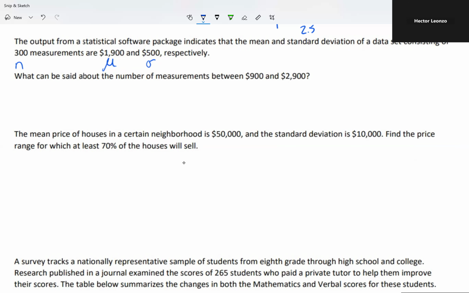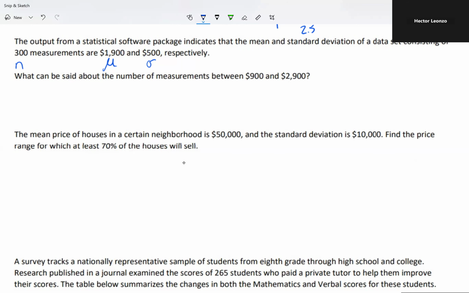One thing really quick, I forgot to mention in the previous example. The average of these two numbers has to be the mean. How do you do the average? You add the two numbers, 900 plus 2,900, divided by 2, and that should give you the mean. In the previous question, we had 20 cents and 30 cents, added them up and divided by 2, which gave the mean. That's what Chebyshev does. The numbers we're comparing have to average to the mean.